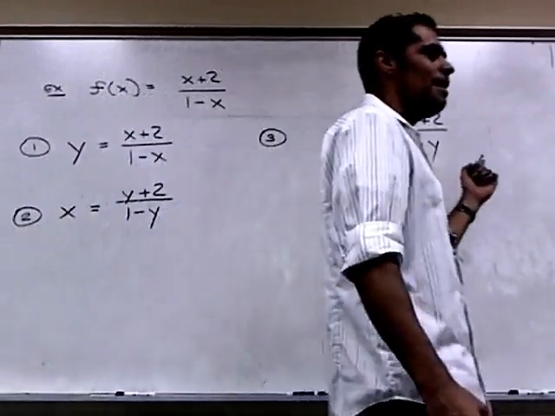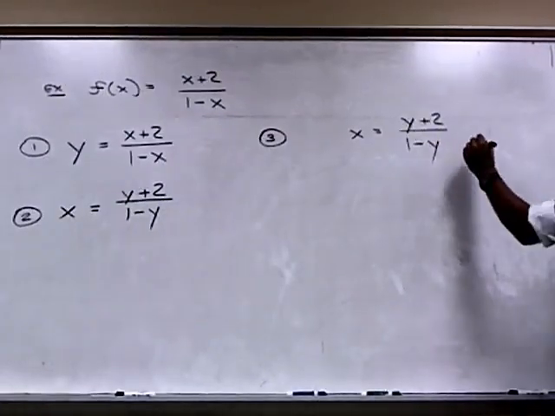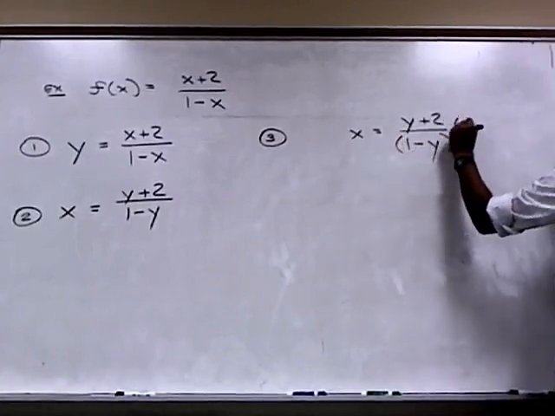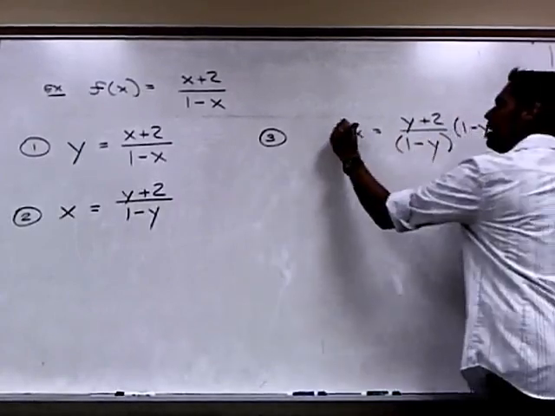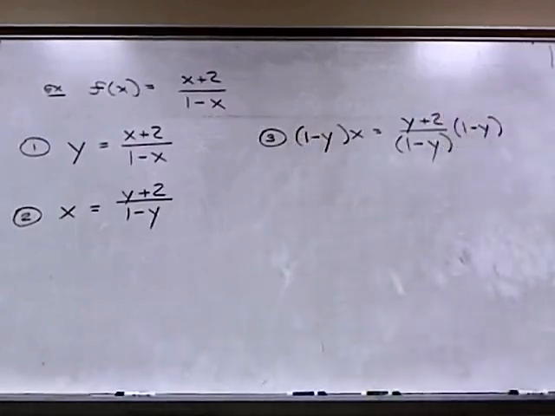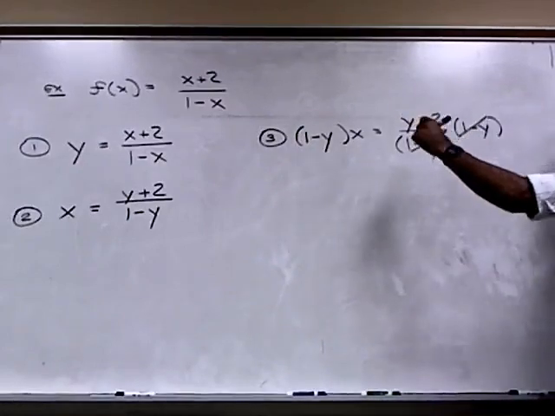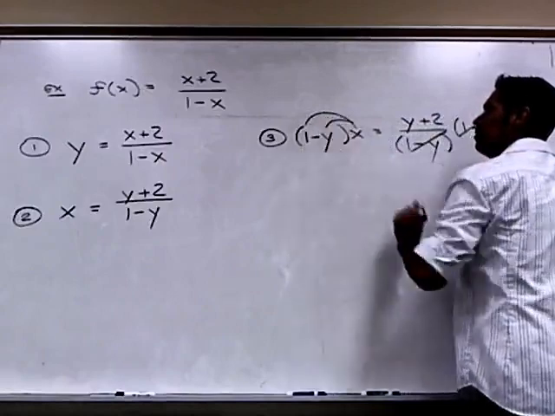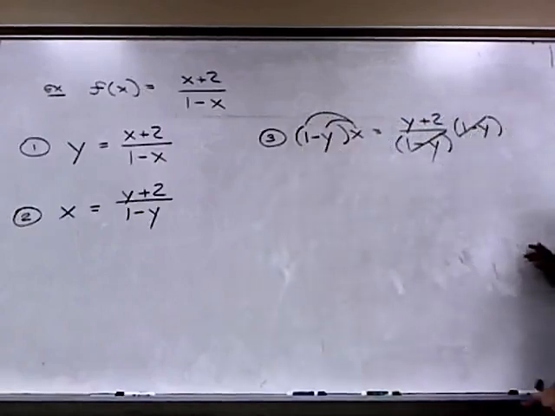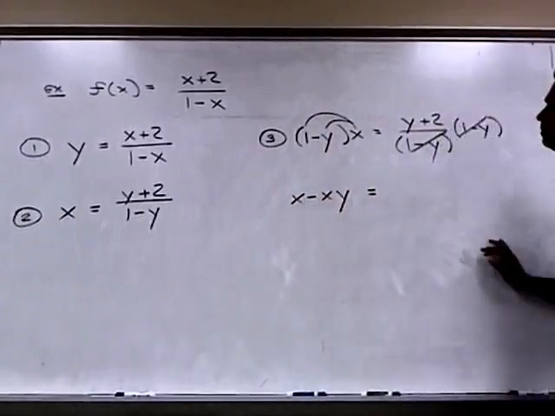Okay, so same thing we did last time, right? Let's multiply both sides by LCD. So let's multiply both sides by 1 minus y. Left and right hand side, in parentheses. What happens on the right? Cancel out. Left side we'll have to distribute. So let's distribute this x through. What would I have on the left side then? x minus xy. Right side, what's still here?